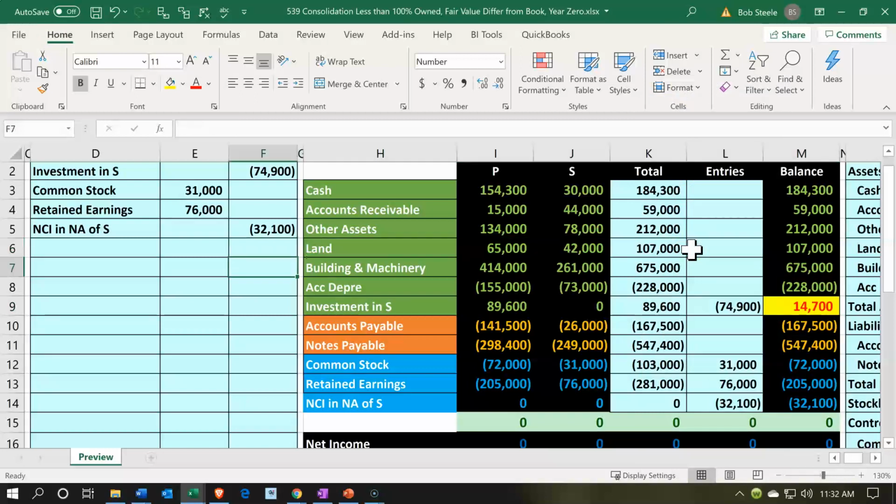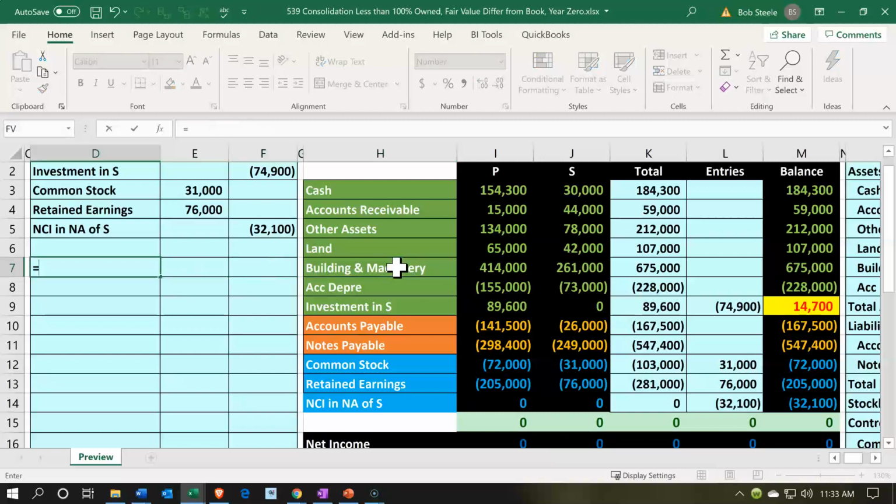All right, so then what we need to do then, the reason it's not 0, of course, is because we have this difference between the other assets and the building and machinery. If we had not had that difference, then we should be okay at this point in time. But because of that, we have to keep going. So here we go, which we get to do. It's going to be great, good times. I'm happy about it. So we're going to say that means that the other assets, we're going to increase that.